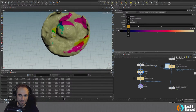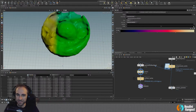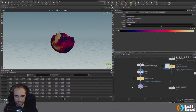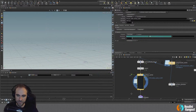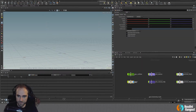Oh, must be because the range is from 0 to, yeah, that's interesting. But you could do it with all different things, whatever position, but viscosity is much nicer because we have some cool stuff there. All right, so I'm going to let this go in the background. Let's save just in background. Let that go, let that surface those things. And then let's do that again. Let's not crash the computer.